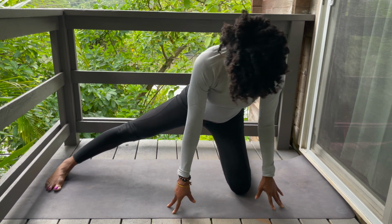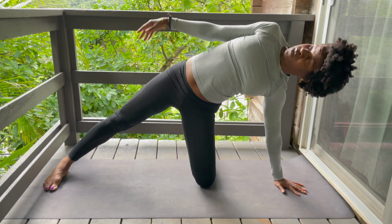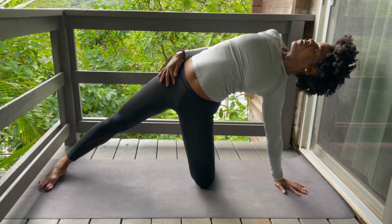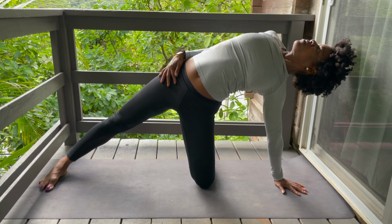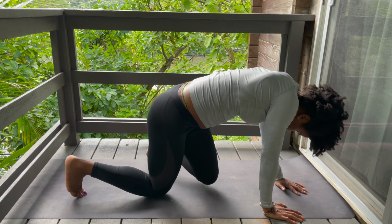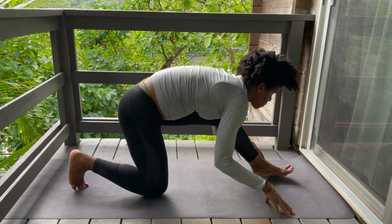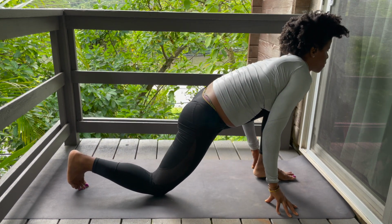Left leg reach out, pointing forward. You can either sweep the left hand all the way to the sky, or you can just feel where it's comfortable and place there. The stretch is opening the inner adductor muscle, and allow yourself to come back into that tabletop. This time we bring the left leg forward, looking forward and lengthening the spine.